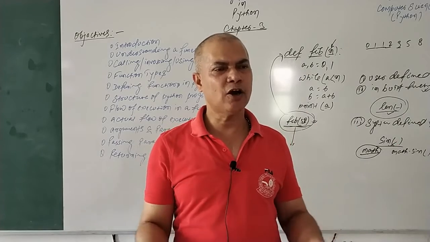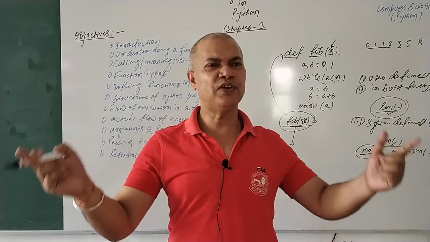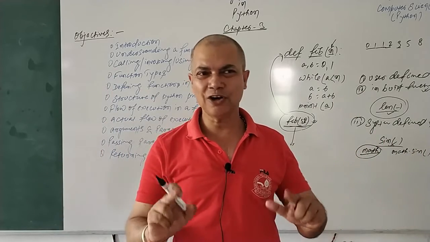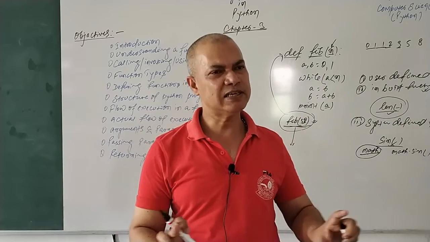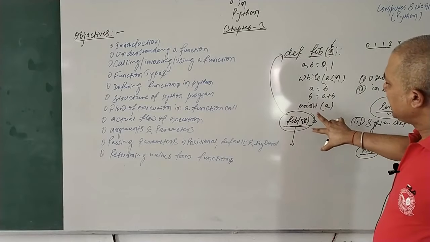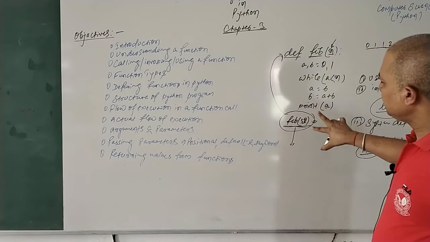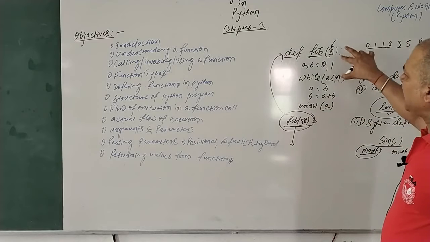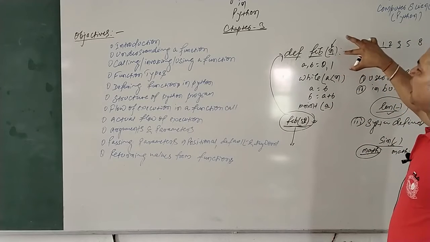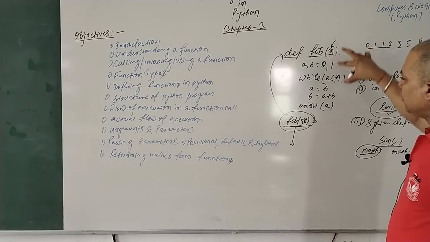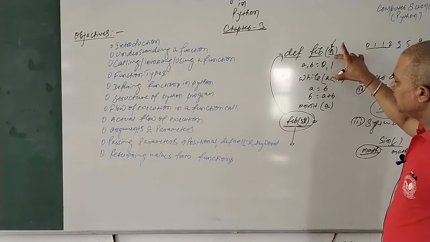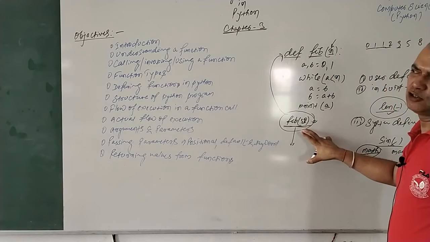The value that you pass at the moment of calling a function is called arguments. Arguments should match the parameters given at the time of defining that function. If the arguments do not match the parameters, the function will simply give you an error. The variable names that you pass at the time of defining a function are called parameters. I hope parameters and arguments are clear now. Here n is a parameter, 50 is an argument.